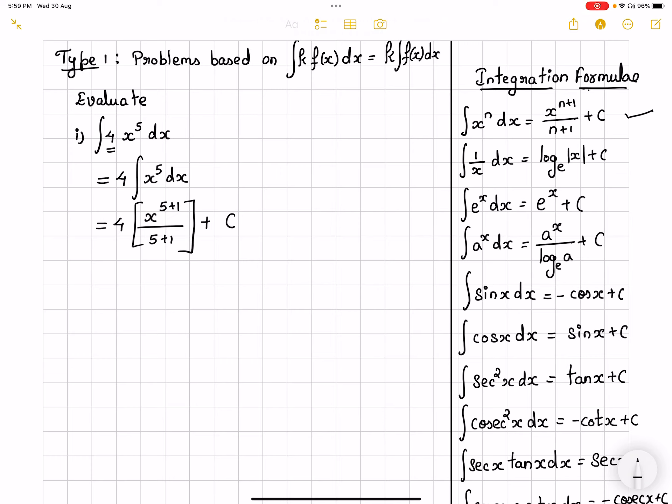So obviously here would be a question whether the 4 is getting multiplied with c. Yes it is getting multiplied with c. So actually what is happening when I integrate here, 4 into I would be getting x power 6 by 6 plus c. So obviously 4 is getting multiplied with both the terms which is inside the bracket. But when a constant is there, when 4 is getting multiplied with that I would be getting another constant. Let's suppose c is 3 then I would be getting 12, c is 2 means I would be getting 8, if it is 4 I would be getting 16. Whatever it is, it is still a constant, it's an integration constant. So it doesn't matter, I can write it as a capital C there stating that when I multiply with c I would be getting another constant.